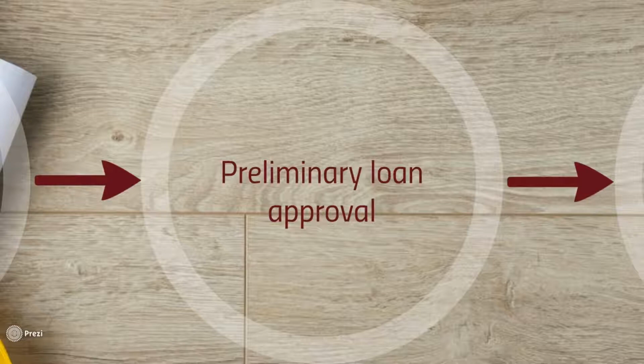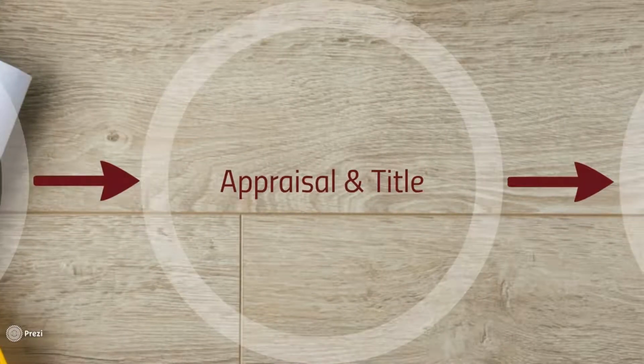The next step is, once we get all of that information together, we're going to put together a preliminary loan approval, just so that you know that everything looks good and that we have approved. Now, there's a part of this statement, preliminary loan approval. This isn't a qualification. We approve you, and we say to you, we've reviewed all of this information and we are approving you for this much, and we give a dollar amount. That's our stamp of approval, committing to you. You've committed to us and provided us information. We're providing you with that approval.